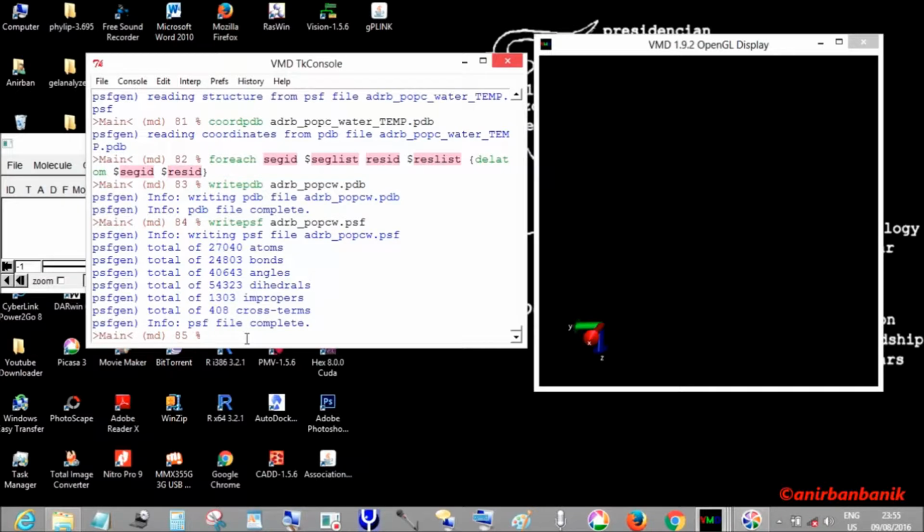So we now have a PDB and PSF structure file for the solvated system.